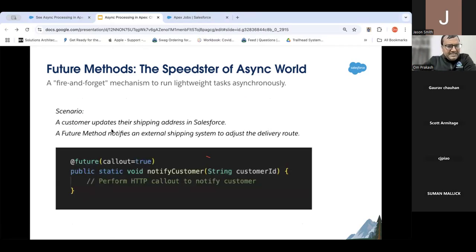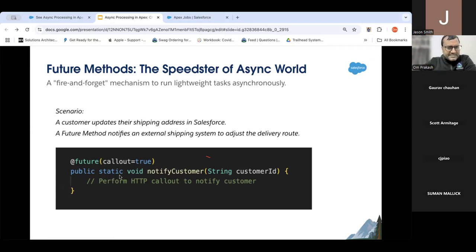As one example, we are updating the shipping address in Salesforce, and we need to send that address to the external system so the shipment can be taken care of by the courier team. Here I'm assuming we are using the order and related details in Salesforce, and the courier company is not using Salesforce, they are outside of Salesforce. So as soon as the address is updated, we just notify them: okay, this address is for this specific order.